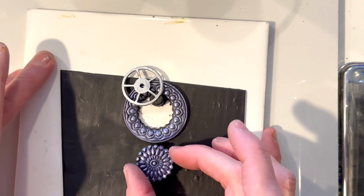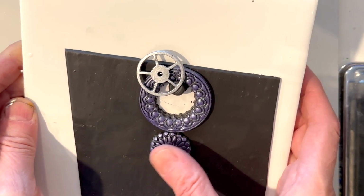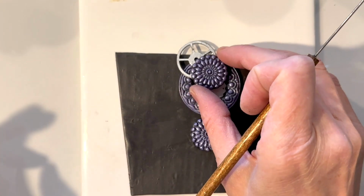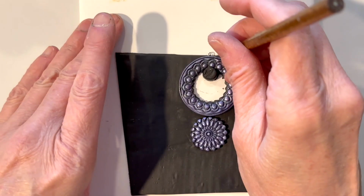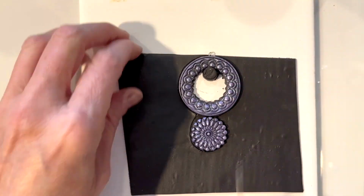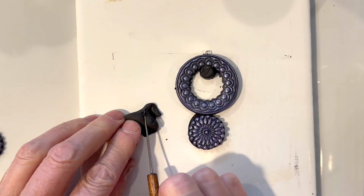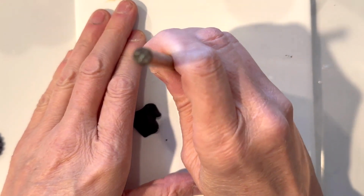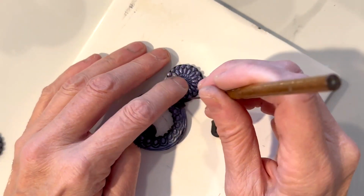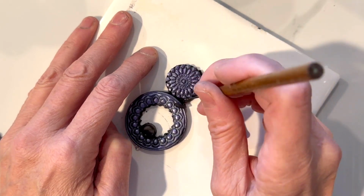All right. Once you have that down, you're going to go ahead and get that as centered as possible. That's the main thing here. Once you have that though, I thought, okay, got to bring in that other main piece just so I can see what it is. And then you're going to start to trace out this entire piece, lift the extra black away, and then we're going to start decorating this up as you trim away also any extra black that you have on the outside of the main pendant area here. Once I got all of this kind of trimmed up, I decided to bring in all of my little gears.